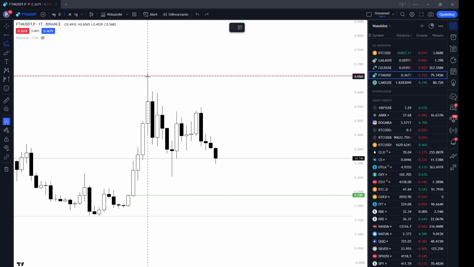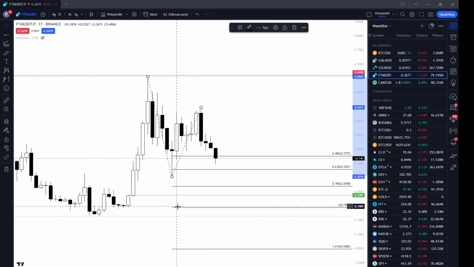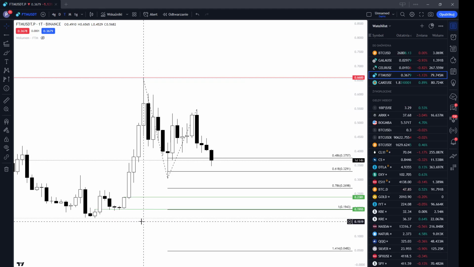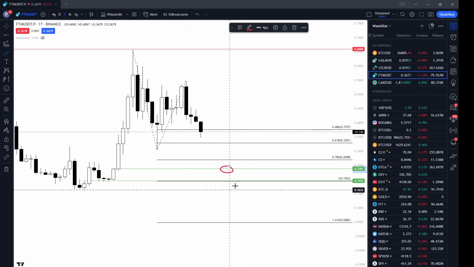And let's see, one-to-one correction. If we get one-to-one correction, it'll be even a little bit lower. There's another support level here. So I would maybe do it like with Cake. Here maybe start DCA. Here pick up the speed of DCA. That would be for me the two levels to watch out for.